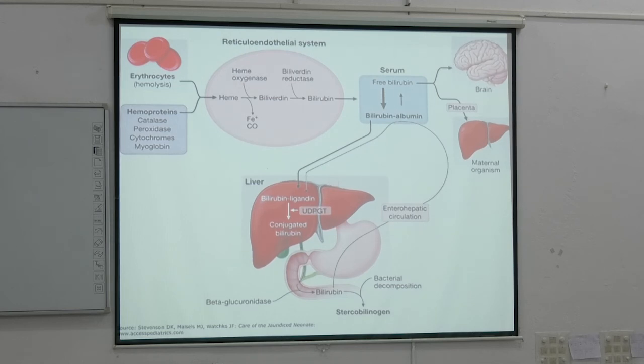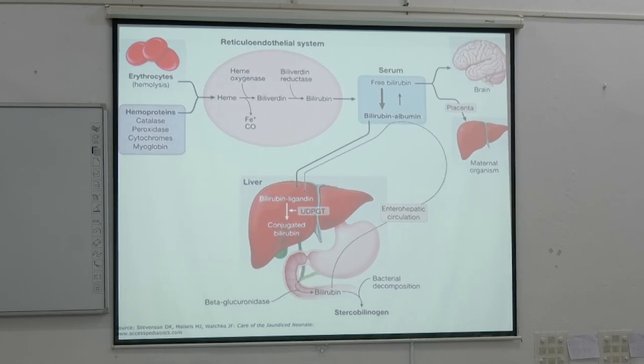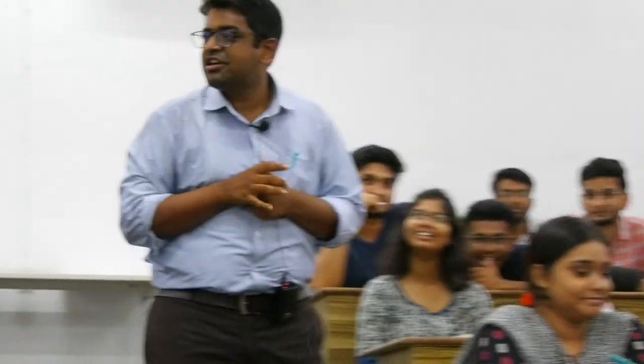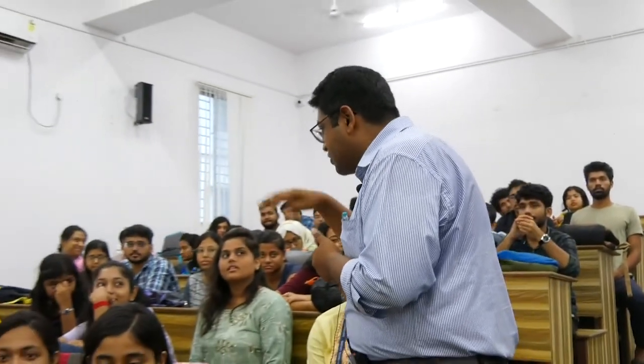First of all, tell me, why do you want to destroy hemoglobin? You want to destroy your hemoglobin? No? You want to destroy others' hemoglobin? So nice of you. Okay? Why do you want to destroy hemoglobin? What is your RBC lifespan? What is the lifespan of transfused blood RBCs?